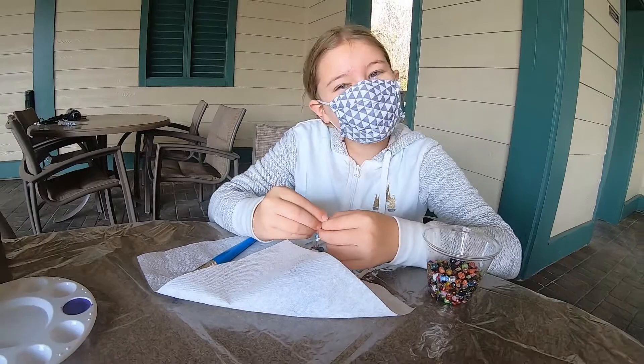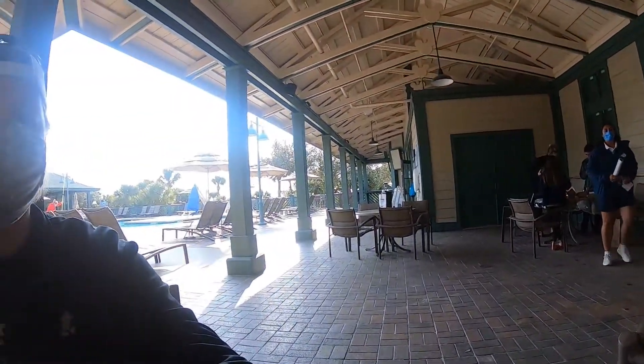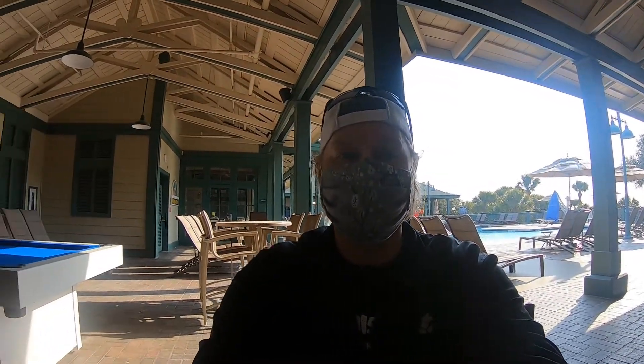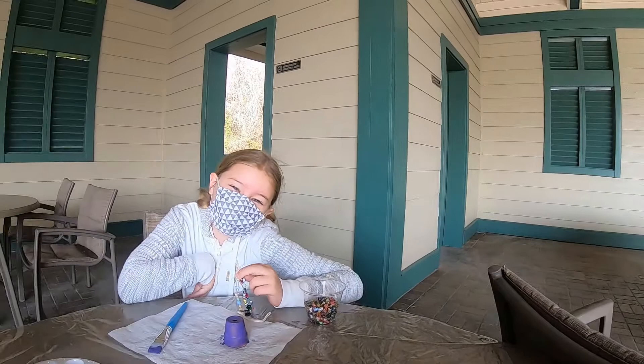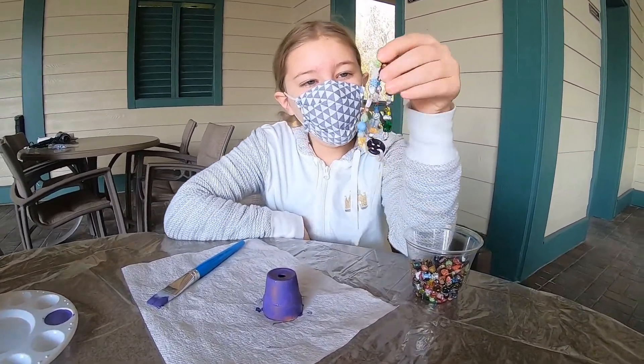While Ray's doing that, I'm going to turn this around so you can see the beach house here at the Disney Hilton Head Resort behind us. It's really, really neat. We'll take a tour of the rest of it so you guys can see what this looks like in case any of you ever want to come here and have an idea. Alright Ray, we'll let you keep going and we'll check back in with you in another minute.